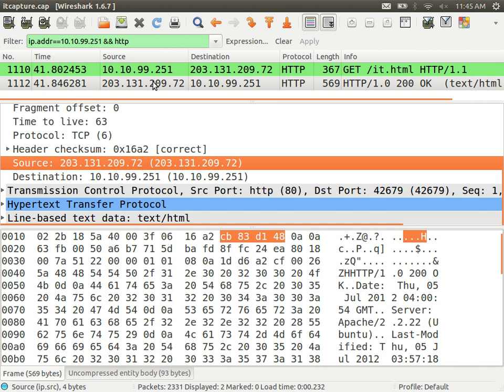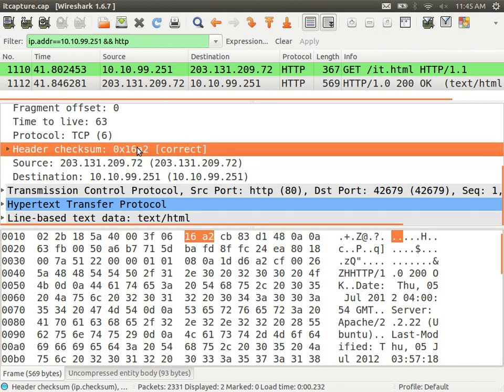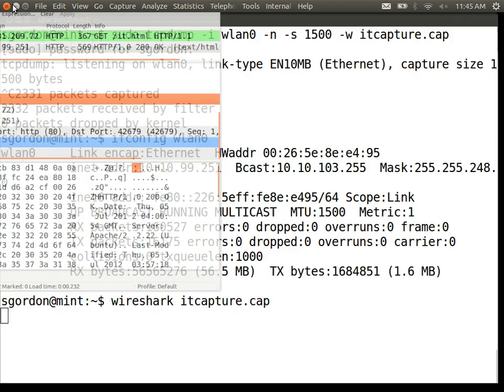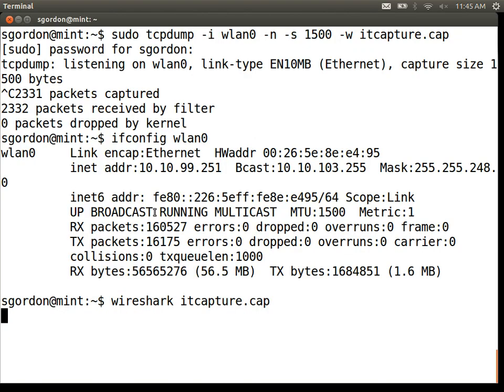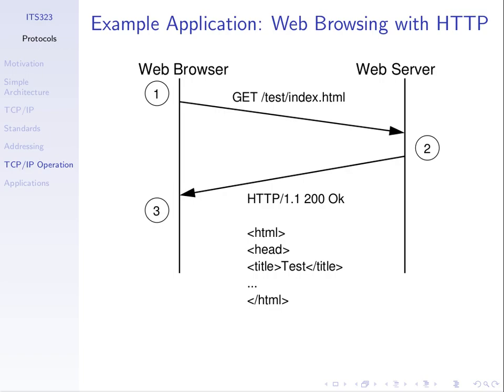Let's go back to the slides and see what we've missed and summarise. So we know how HTTP works, the very basics. Send a GET request, server sends back the page that you requested. But in fact, to deliver the GET request from source to destination, many other protocols are being used as well. TCP, IP, Ethernet.